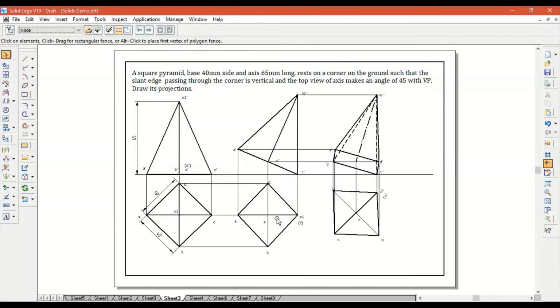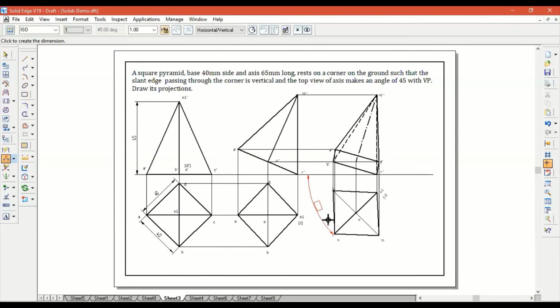Then the top view of the axis, OO1, now has to be inclined or rotated to 45 degrees as the question indicates. That we did in the third stage, so that we got the third stage as a replica of the second stage in all fashion except orientation. All the dimensions will be the same. All we've done is rotated it.